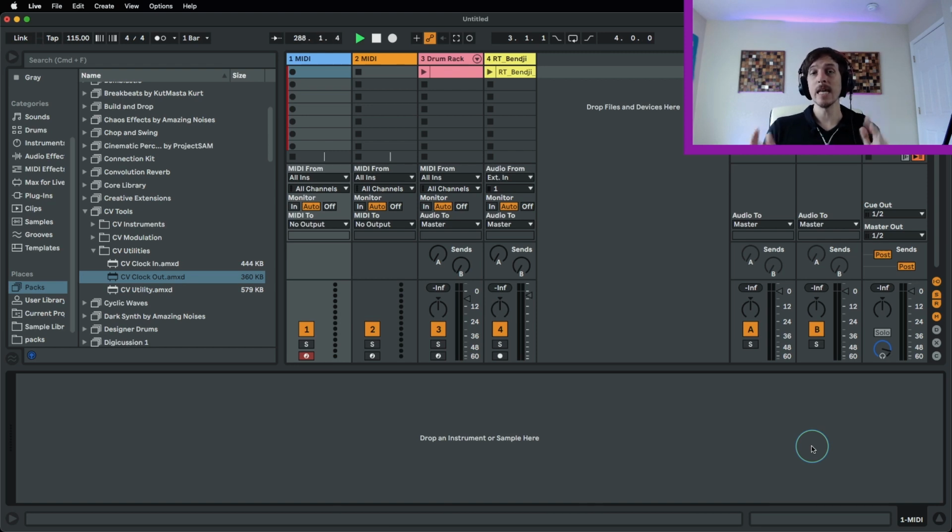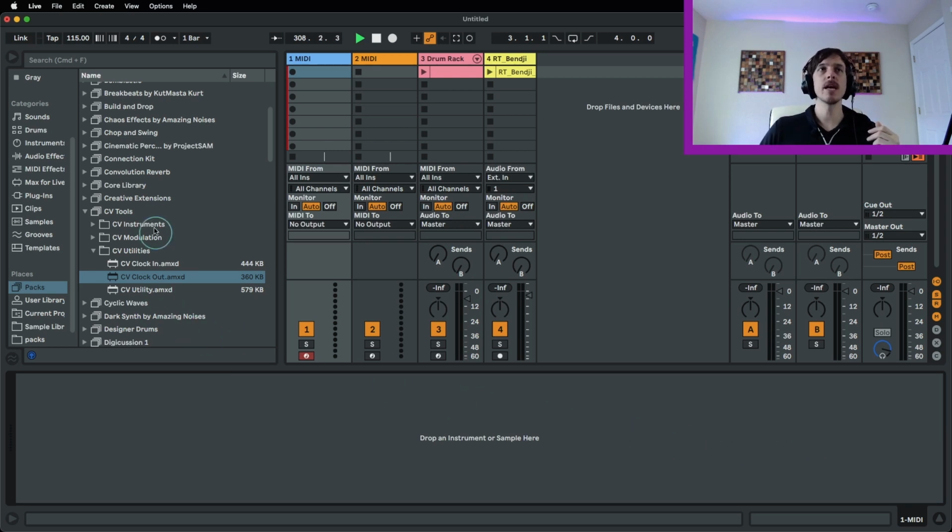So in the last video, we were talking a little bit about how we can use either a MIDI controller or just MIDI in Live to basically play our modular synthesizer. However, one of the prime benefits of using modular is that there's a bunch of really cool options for sequencing inside of your hardware. So what I want to show you today is how you can basically tempo sync everything on your hardware with Live, and that way if you're sequencing, say, your drums in Live and everything else on your hardware synthesizer, you can make sure the two sync up together and everything flows together really nicely, and you don't need to worry about latency or things like not being on time.